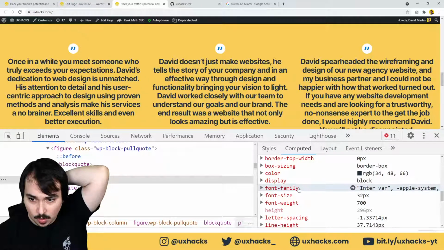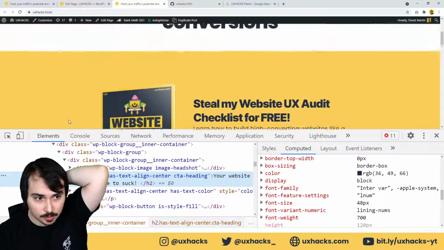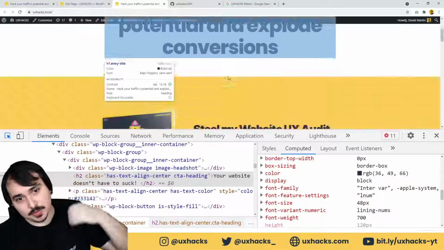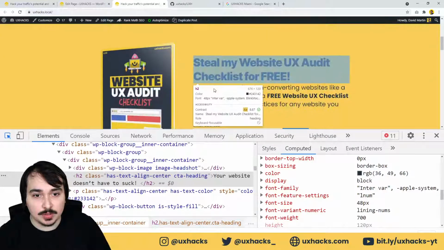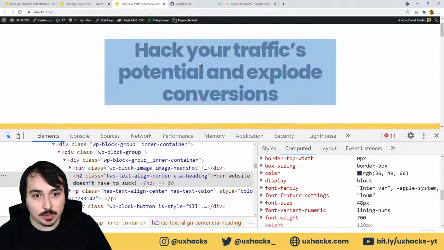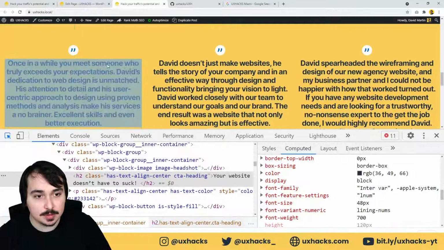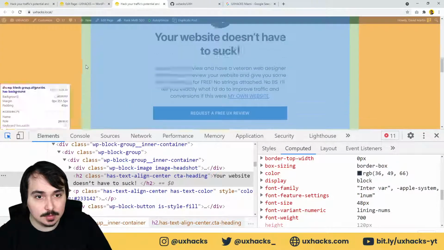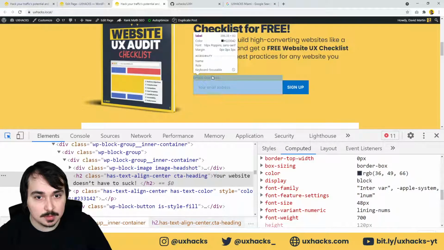This is Inter, and Poppins for the headings. It's actually interesting, I didn't realize that we're using two different fonts here. We've got Poppins only applied to the H1s when it should be applied to H1 through H6. So we'll probably need to change that. For the body text, also using Poppins.